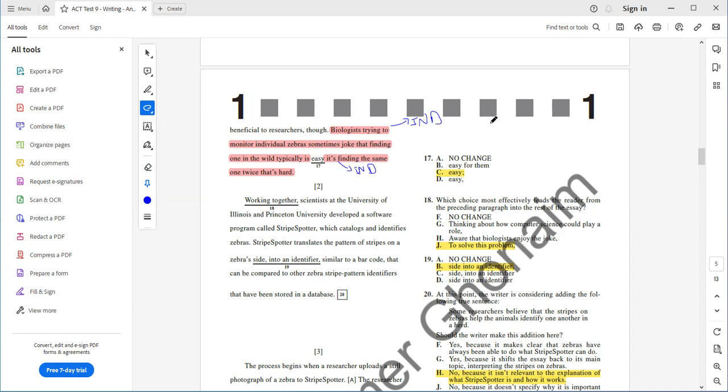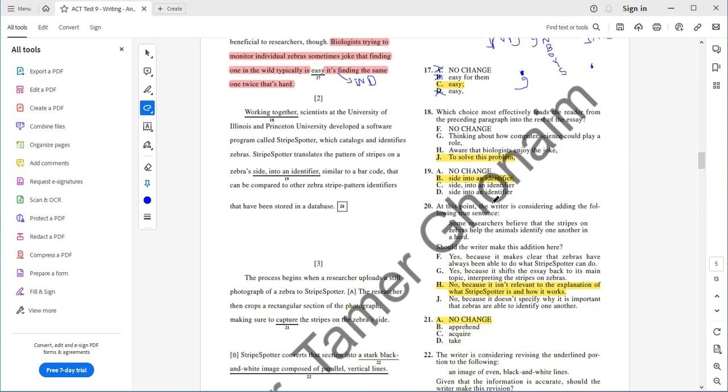Dr. Ahmed, whenever we have two independent clauses, you can connect them with a comma and a FANBOYS conjunction, or a semicolon, or a full stop. So what do you think about A? A is going to be a run-on, because the two sentences run into each other. So cancel. B also is going to be a run-on. The two sentences run on each other. Here, a comma without a conjunction is also a run-on. So the only one is going to be the semicolon. Clear, Dr. Ahmed? Okay.